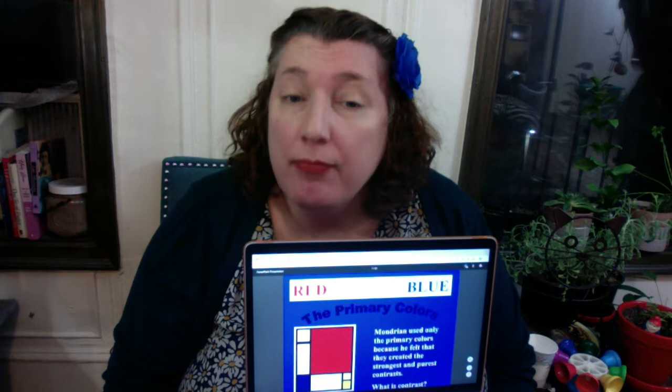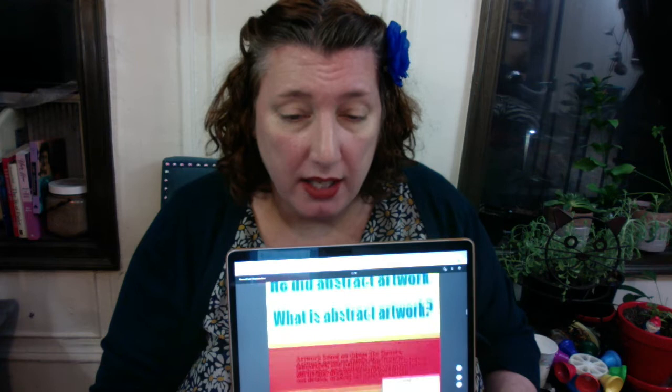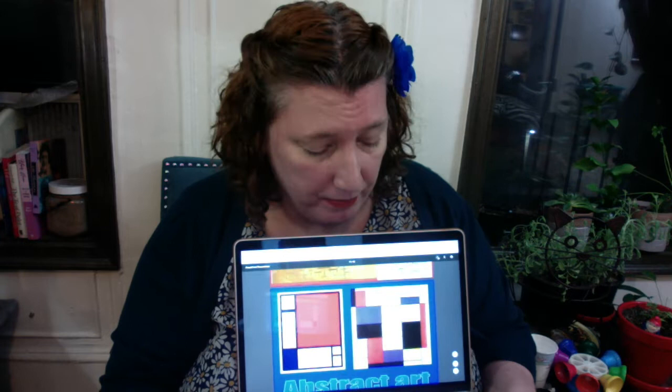And besides black and gray and white, those are the only colors that Piet Mondrian worked with. So he liked to do the idea of things, and we call that abstract art. It means you look at it, and it doesn't look like a person or a flower or a room. It looks like something, and you make up your mind about it. Kind of like we talked about with Kandinsky, abstract art, looking at it and finding your own picture in it.